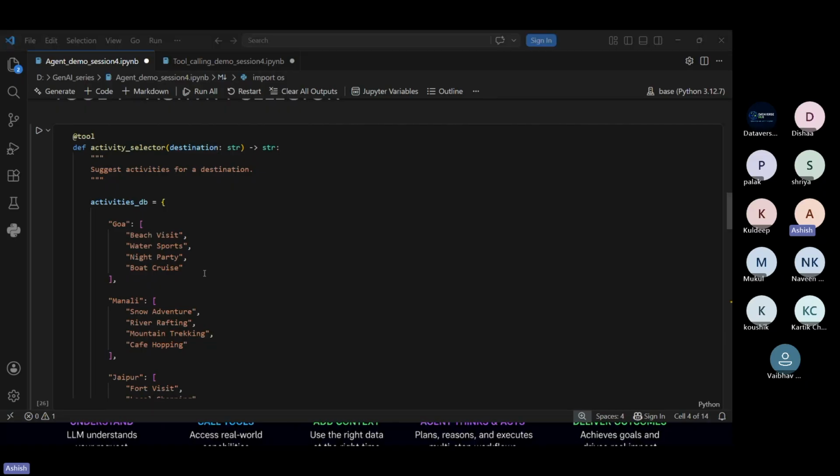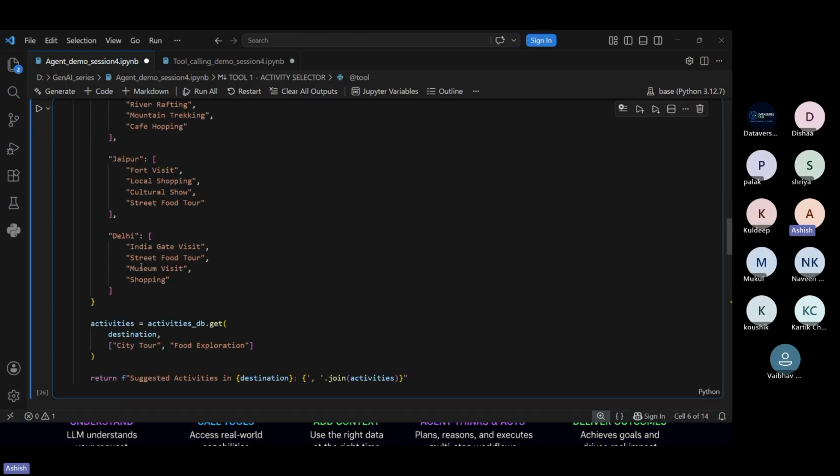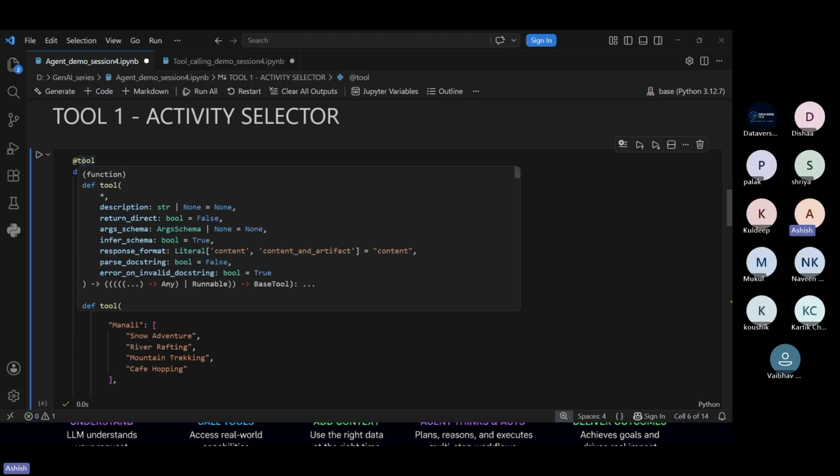For example, if I pass Goa as input, I have attached a dictionary for Goa, and the output will be beach, visit, winter. It's just a dummy function I have created in order to replicate the real-time scenario of the activity selector.